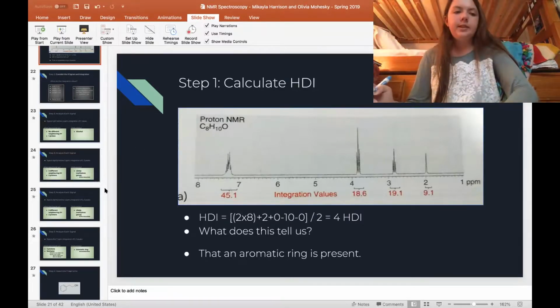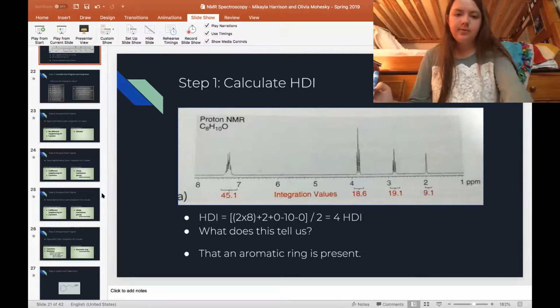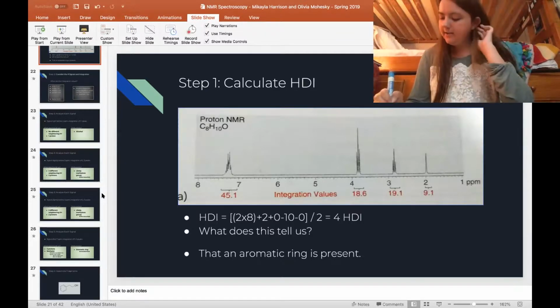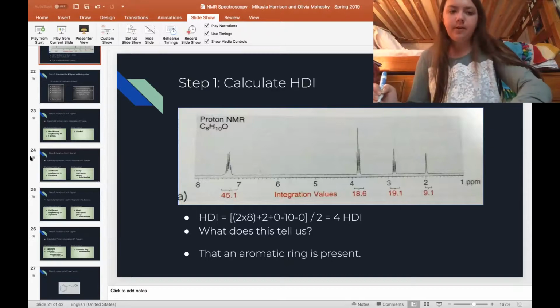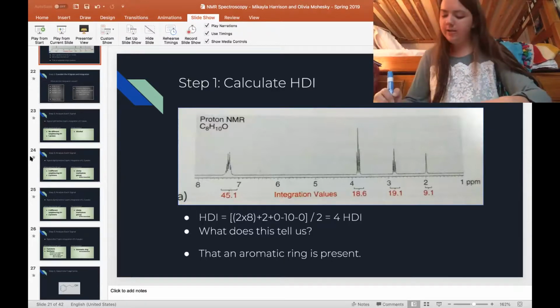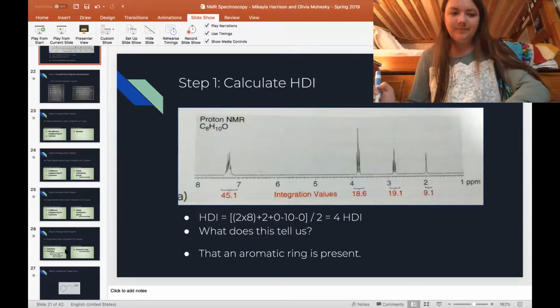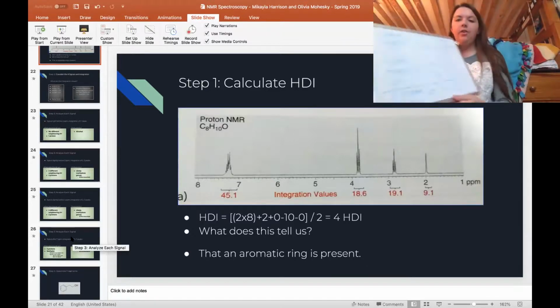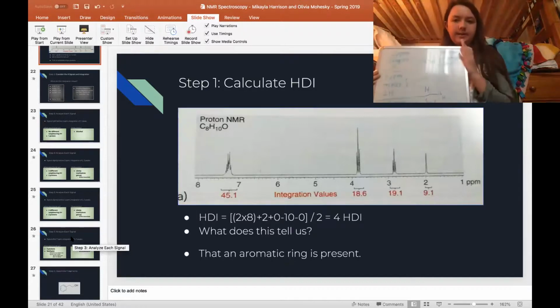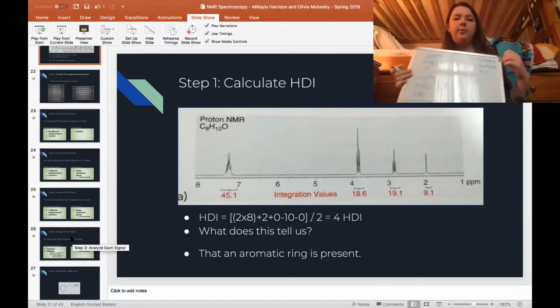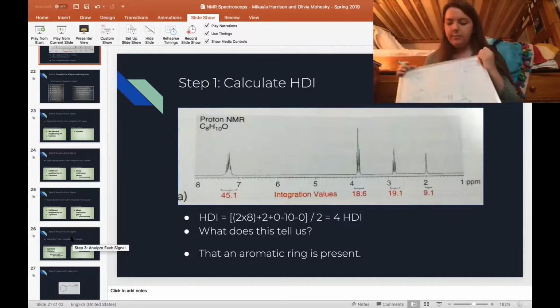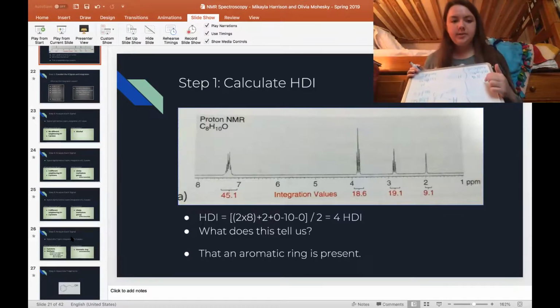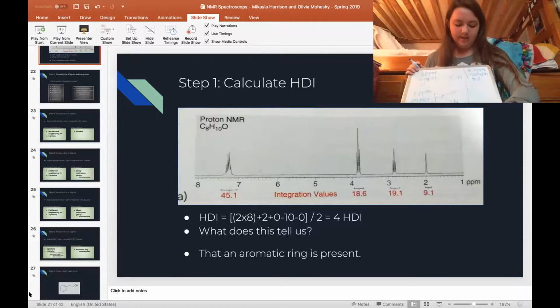And then when we did the integration values, this is the one that had 6, because 45.1 divided by 9. So we know that there's 6 hydrogens, or no, 5. It was 5. Sorry, I can't do math. 5 hydrogens are present in this one. If we look at all that we have, we don't really have any double bonds or rings yet. And if we look at that chart, it would make sense for this to be a ring because it contains the right amount of hydrogens. It also has the multiplet showing that there could be neighboring hydrogens, and the chemical shift value is good.